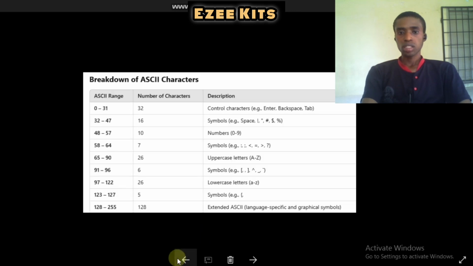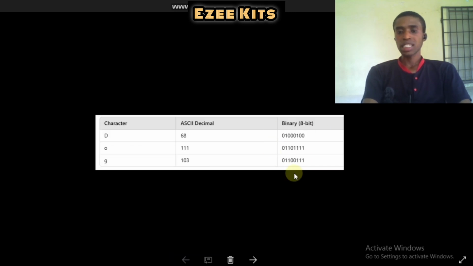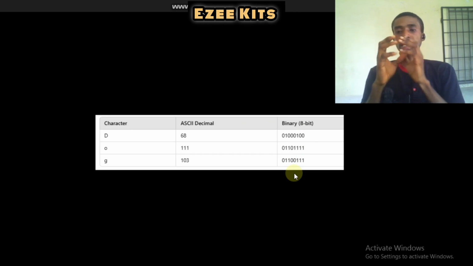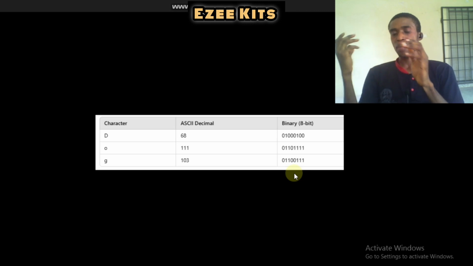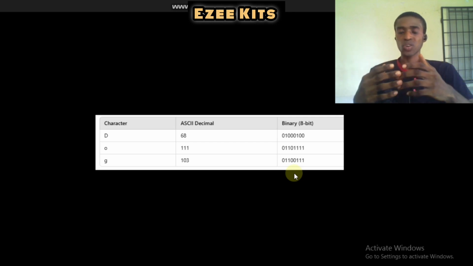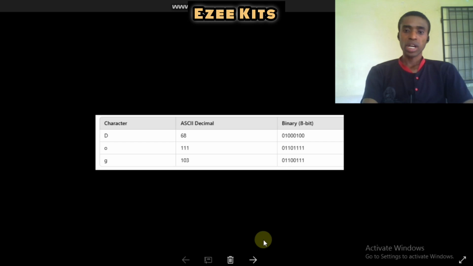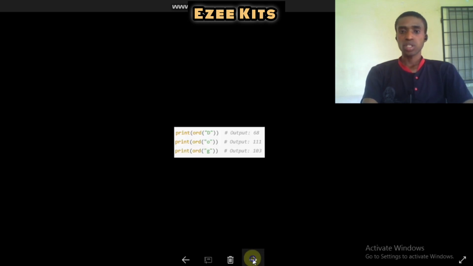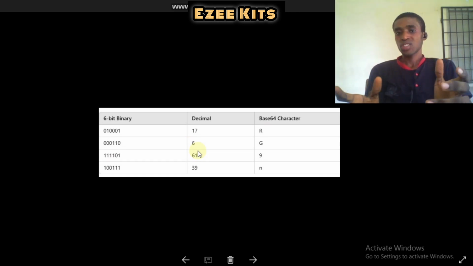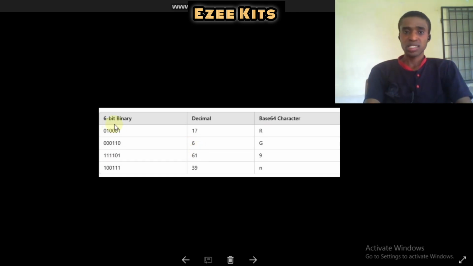This was the 8-bit output. I'm going to merge everything together, and after I've done merging, I'm going to take 6 apart, 6 apart, 6 apart. In a situation whereby it doesn't actually match, the way base64 handles it is to put what is called equals on it for you to handle this kind of situation. So the next thing you are going to do is convert this to decimal. How to convert something to decimal is basically simple.